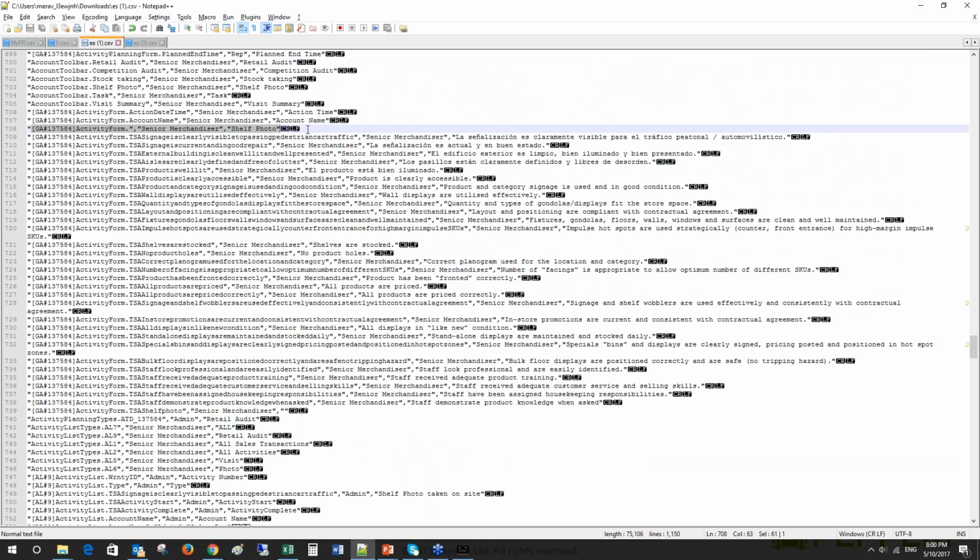You can see I have an activity form with all of these custom fields, and what I did is I pasted here the translation of the field from English. I translated it into Spanish. So for the custom fields, and those of you that are using custom fields already know that in Pepperi, the prefix for custom field is TSA. You have the name of the custom field.